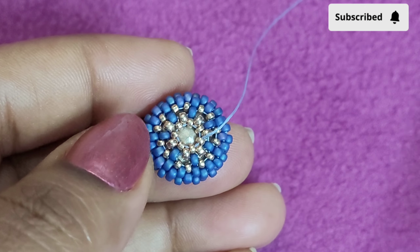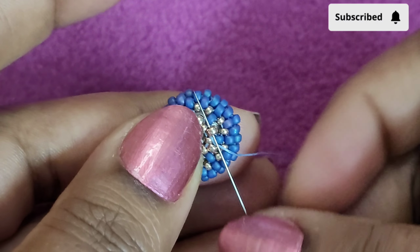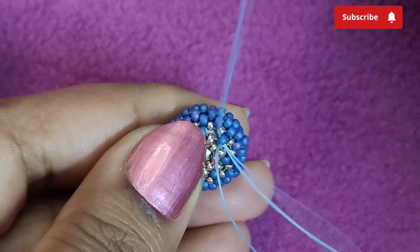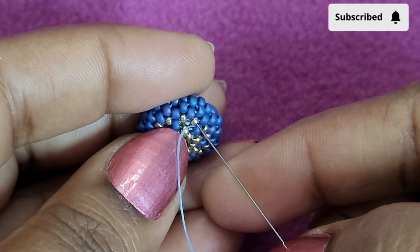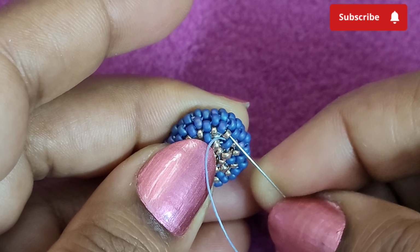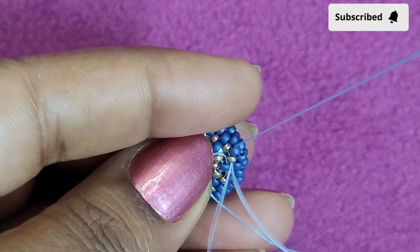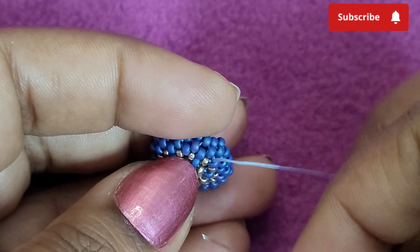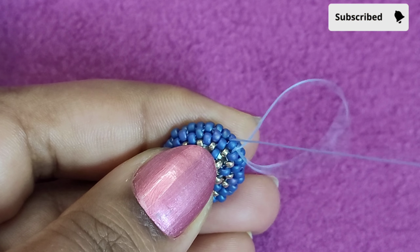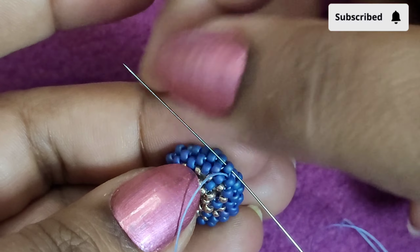So here we have closed our bezel case, and as I'm exiting through this 15 champagne, I'm moving up through the 11 champagne, 11 nebula blue, through the 11 through 15 champagne, and the next 11 nebula blue into this next 11 nebula blue, into the next 11 nebula blue.